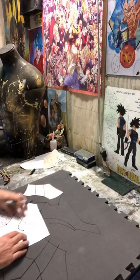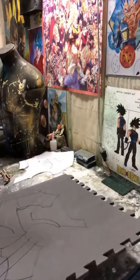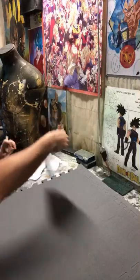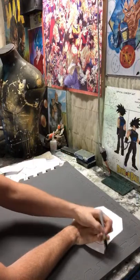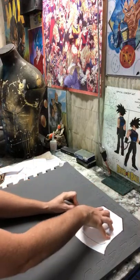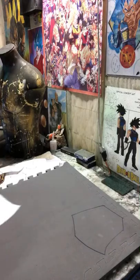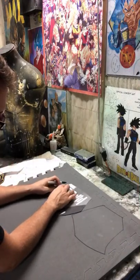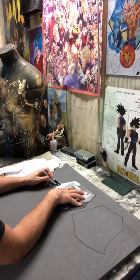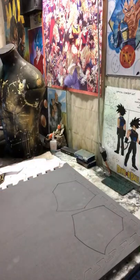Part of me wants to go ahead and slice that. I'm gonna have to use the patterns to actually make the patterns for this. That's gonna be separate. I'm gonna go ahead and get the chest and abs. Chest.